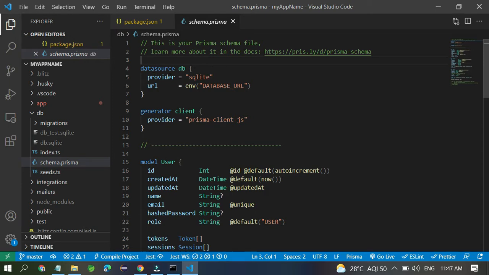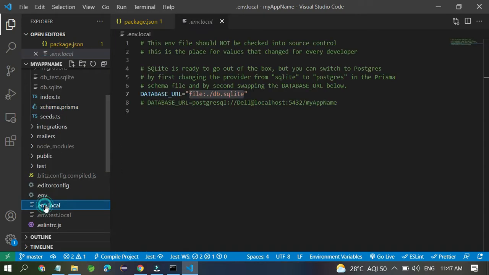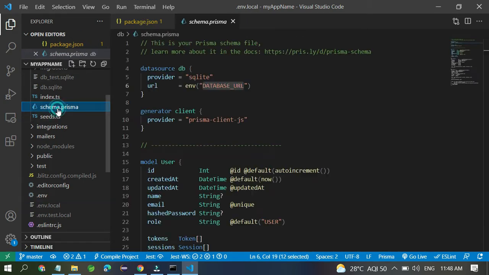This is the provider. Provider means SQLite, PostgreSQL, MongoDB, whatever database you are using, you have to write here. Database URL, for example, right now you are using SQLite. So you can already see here in the .env.local, your configuration file, file:./db.sqlite. So right now you are using db.sqlite. But prisma.schema is very important. You have to give a database URL. You can also give it directly here, no problem.